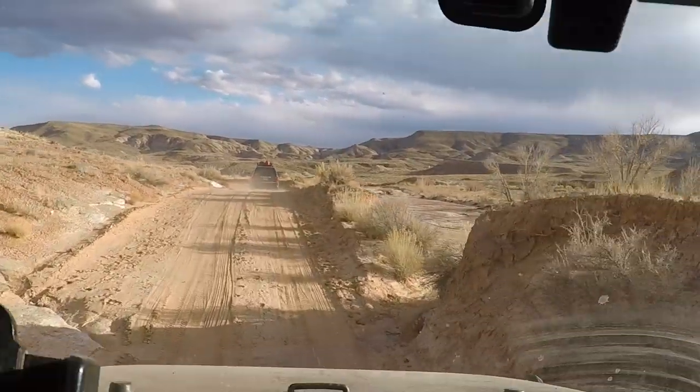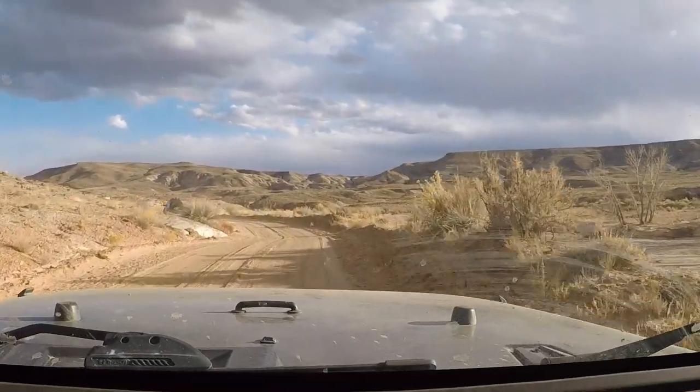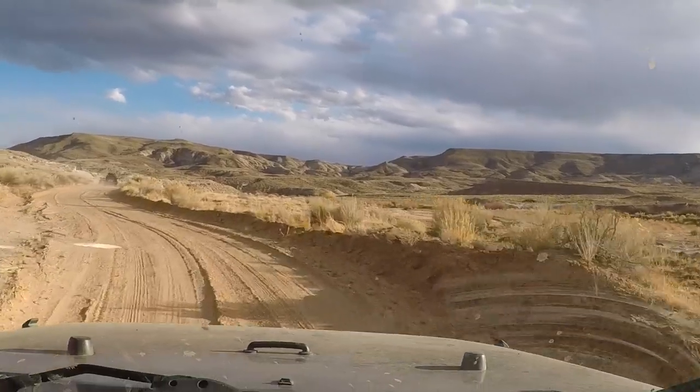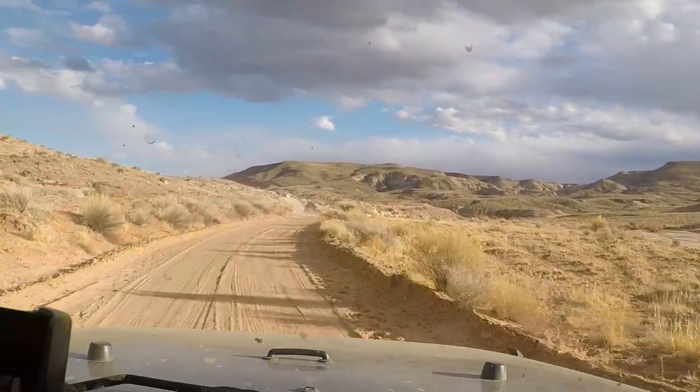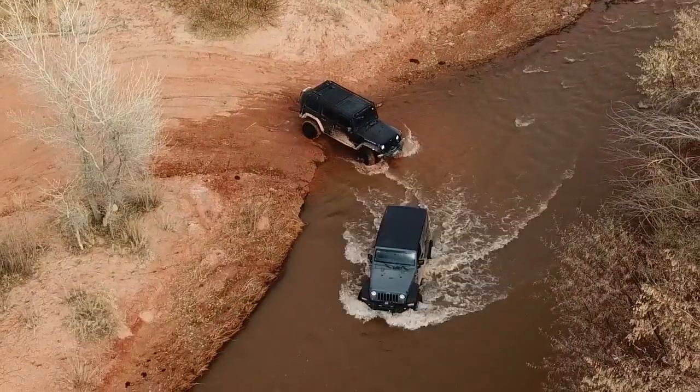It's absolutely fantastic, and he bought that thing, he said, a couple years ago from a friend for $2,500. This does not have to be expensive. Go out in what you have and enjoy all of the trails that you can, and when you can't hit any more trails with what you have, that's when you can upgrade and get something else.